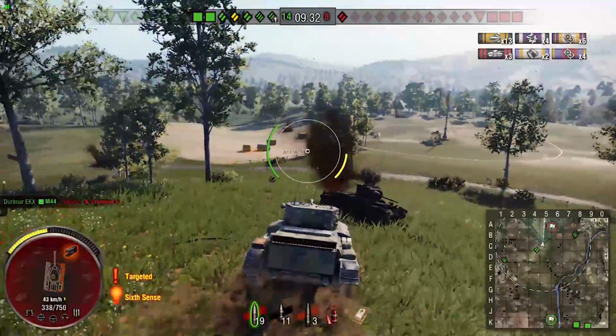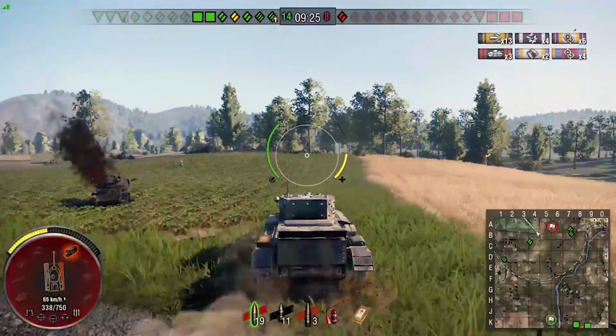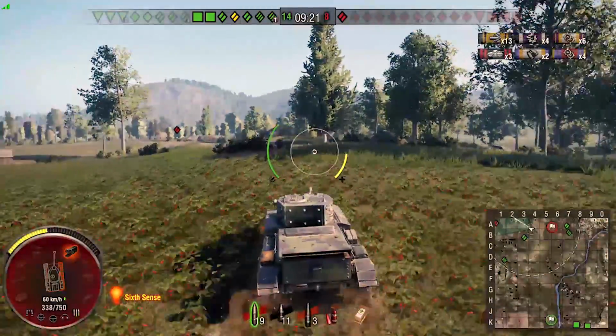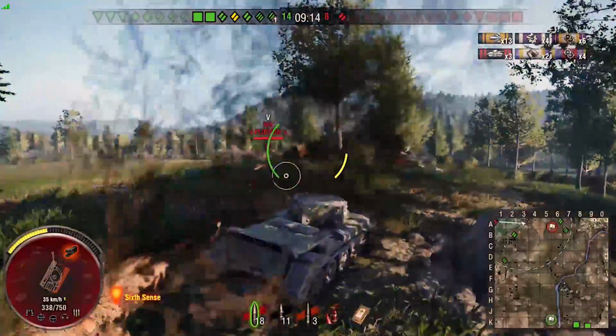One tank left. It's an M4. Where is he? Pretty much just a bit to his left as we're driving now. He's going to pop up any second now. Can you see yourself doing this in a different tank? No, because it just takes too long to get there. Look how quick this thing can change direction. I just want to know where I am.